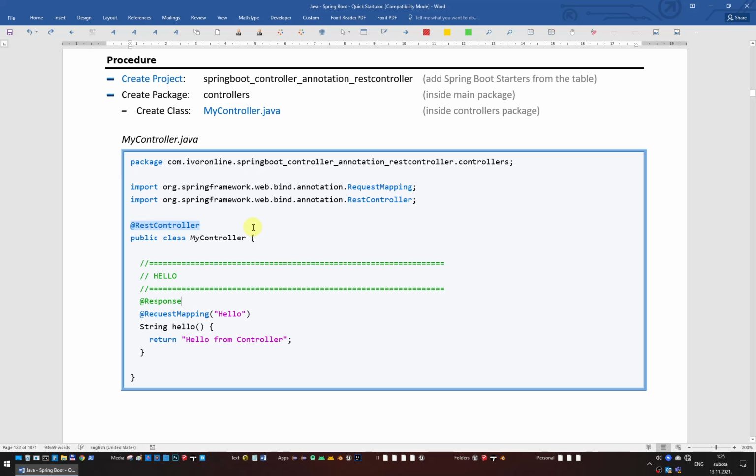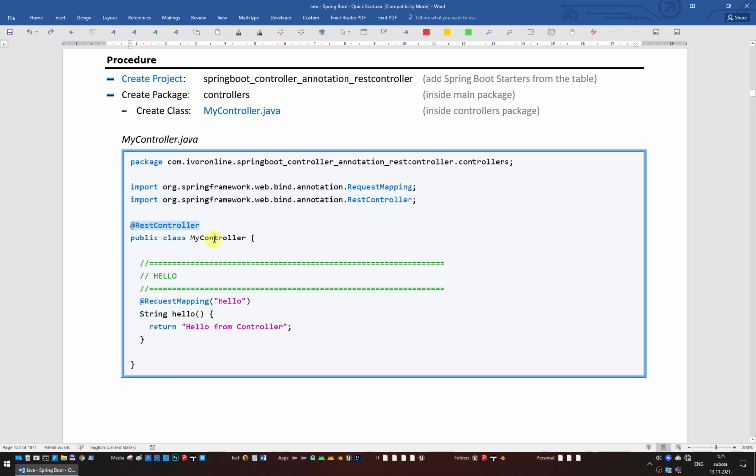So the REST controller annotation is used when a Java class contains endpoints and all of the endpoints are supposed to return some kind of data directly instead of some HTML or Thymeleaf page.